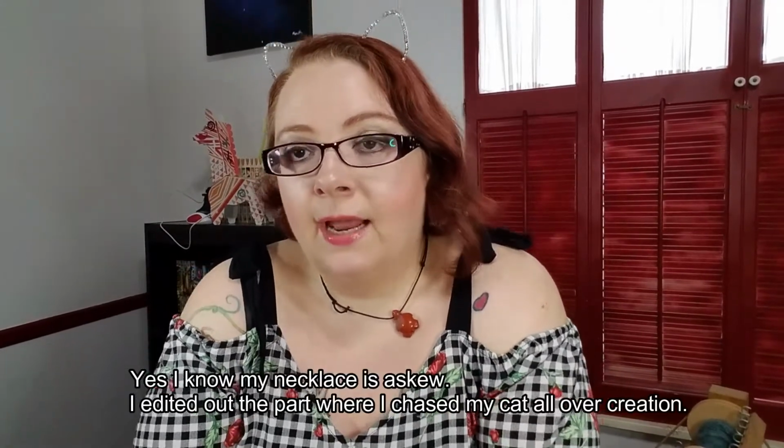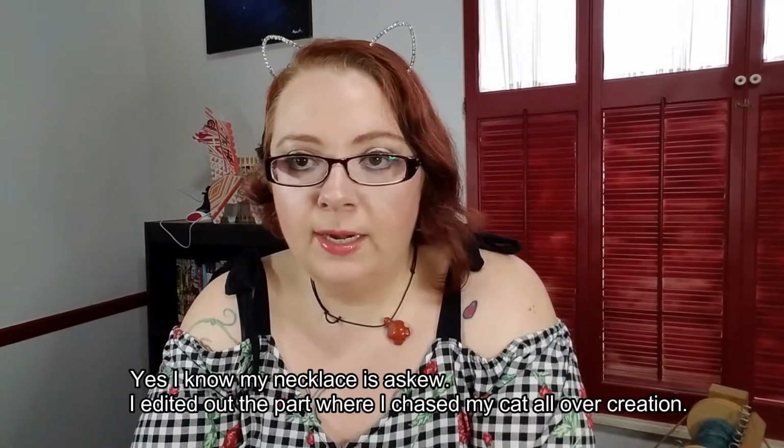I finished my Citadel hat and it is in desperate need of blocking. I tried it on just to see how it looked once I'd woven in all the ends. The gray is on the inside, and it's mustard and teal on the outside, because as y'all know, I love me some mustard and teal together. I was going to take a quick picture, thinking it just needs a little bit of blocking. But it doesn't quite sit right on my head, and there's a big chunk of gray that you can see, and you're not really supposed to see the gray. It is what it is. I have to block it, and hopefully once I do, it'll be nicer.